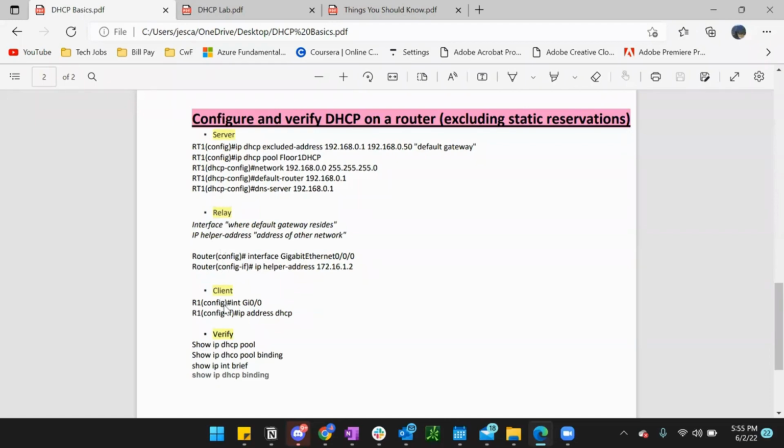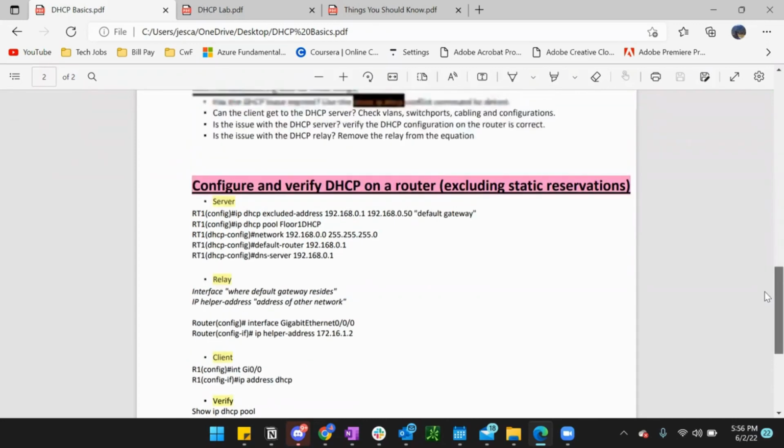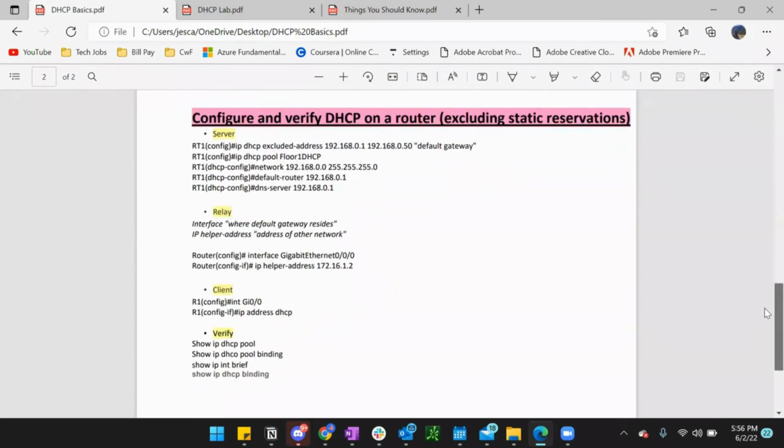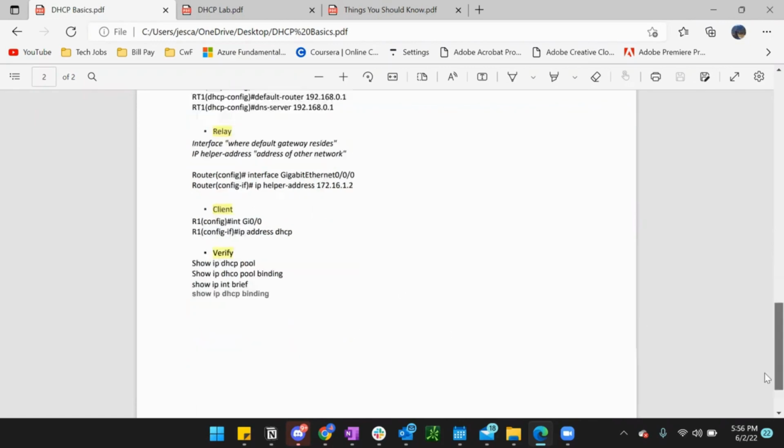And then the client, obviously, we're going to say, hey, you're going to get your IP address from DHCP. The client we can do anyway, but for this example, they want you to do it on the router. So you're just going to say, this is where you get your IP address, on a specific interface. And then that's it. You're just going to verify, use your show commands, and make sure that everything is configured properly. Then you would go into the interface and make sure it has an IP address. If it's an end device like a computer, you can go into ipconfig /all and make sure that you got an IP address and all that good stuff. And then DHCP is working.